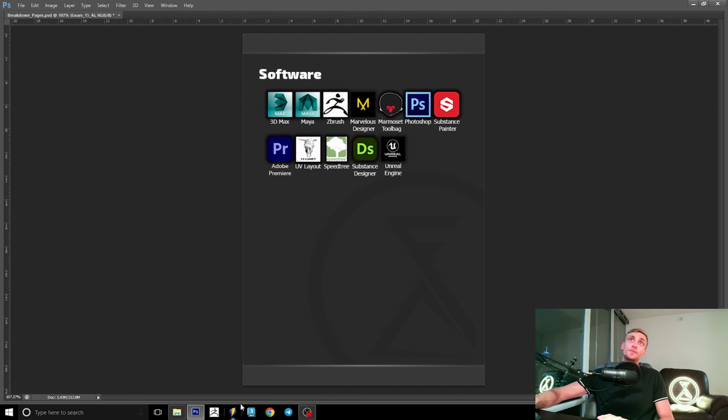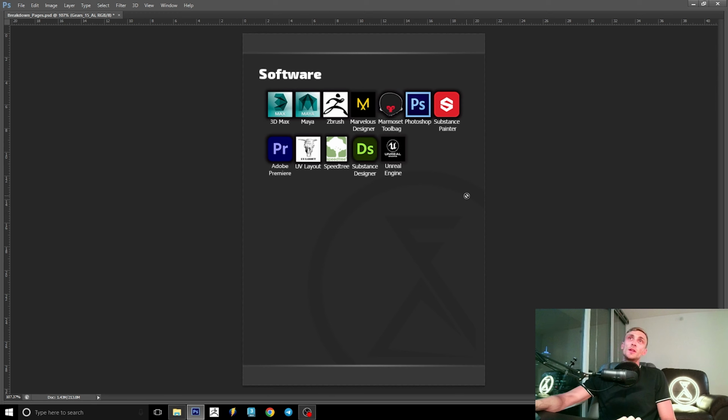So, 3D Max. I was using 3D Max for modeling, blockout, and UV unwrapping. Maybe that's all. And Maya I was using partially for unwrapping, and as well I was checking texel density for this project, but it's not a problem for me to model in Maya as well. Okay, so let's move further.